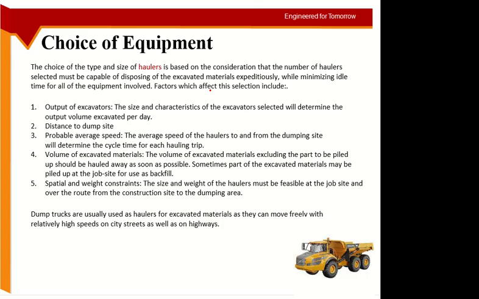Okay, so if I have some space like this. If I don't have any space to keep the material while the hauler is loading and dumping, then the excavator and the hauler should be of the same size, right? We have the material excavated, it will go directly into the hauler. Okay, the space and the weight requirements, the same thing which I talked about for excavator as well.